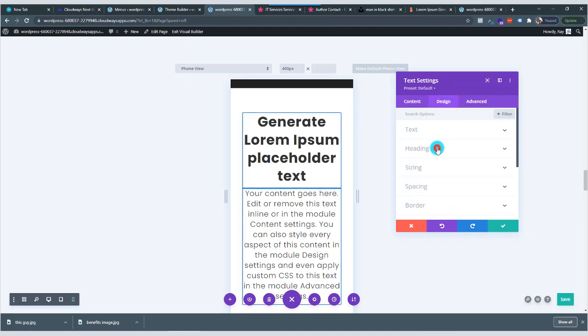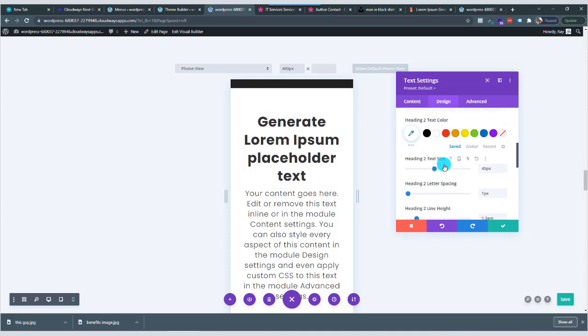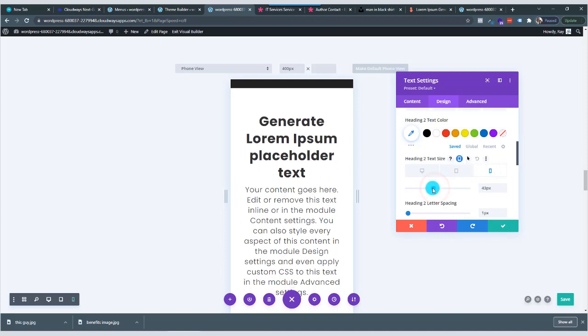We're going to click on heading text. I believe this is an H2, and what we're going to do is right here, as you hover, you notice these other options appear. We're going to click on this little phone icon right here, and then we're just going to click on phone, and we're just going to make some adjustment.